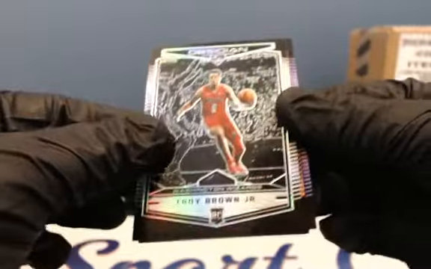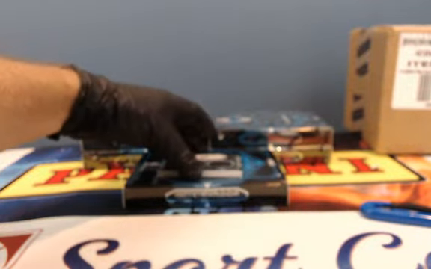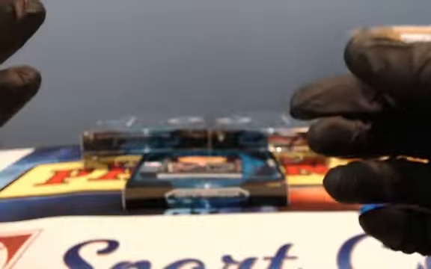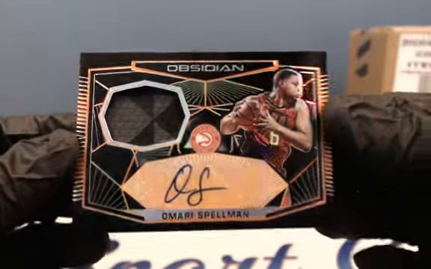Troy Brown, base. Orange, Bojan, to 25, and Mo Bamba, to 49. We got a rookie jersey auto for Lonnie Walker. Nice hit there, to 50. Lonnie Walker to 50. A lot of Spurs. And we got orange to 50. Jersey auto, Omari Spellman. The 11 of 50 on the Spellman. Two color jersey.